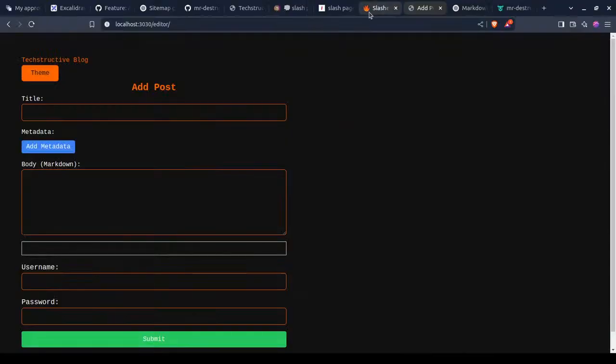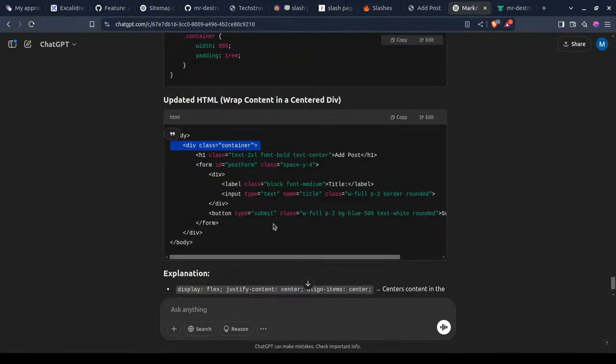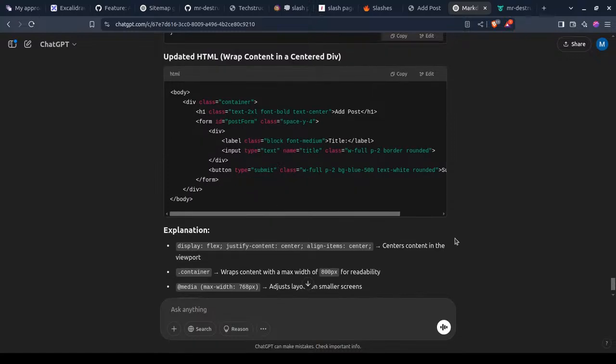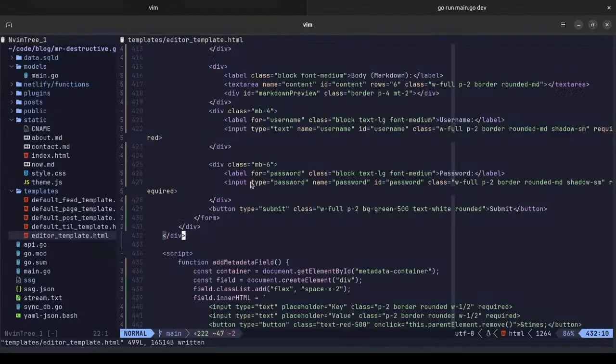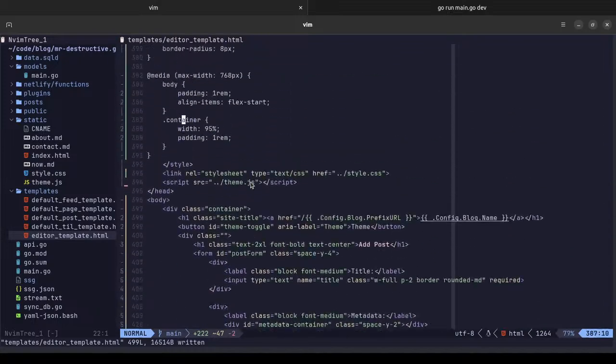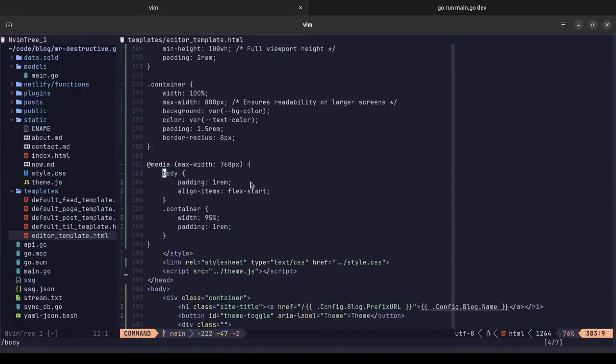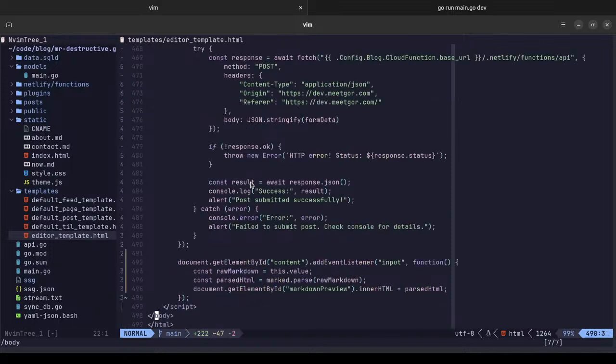It is still not centered, Jibri. What are we doing here? Flex, where can you see that flex? Oh, it's in the body. Maybe I did something wrong. Let's do a body here.